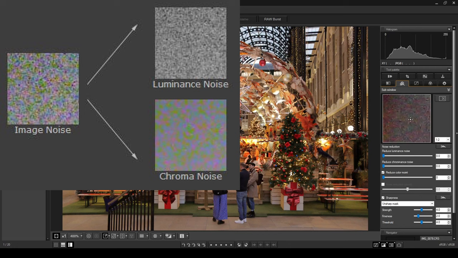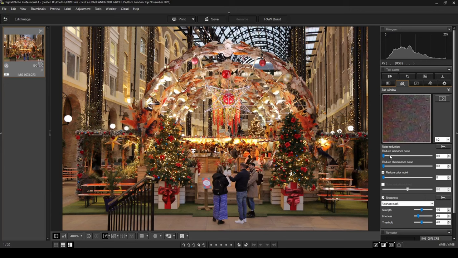So in here we've got a good example of the chrominance noise and luminance noise. So what we can do, let's adjust this to what we think would be better. As you can see already, if I move this to just 7, it already removes some of that luminance noise, which is just the gray noise, but the color noise is still there because that's the chrominance noise. So if I move this all the way up, see what happens, it kind of blurs it out. So we might not want that all the way blurred out, so I'm going to leave it at about 8. I think 8's a good kind of look, and it took away the noise.